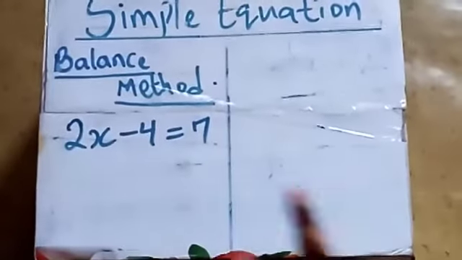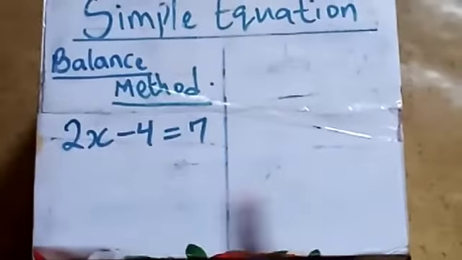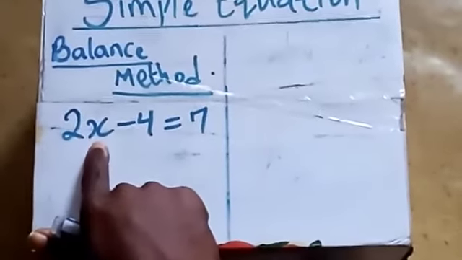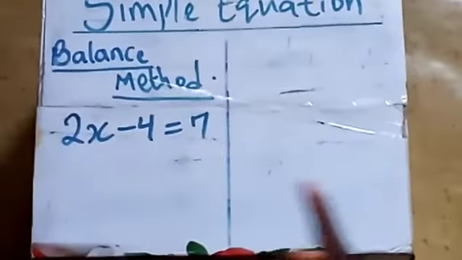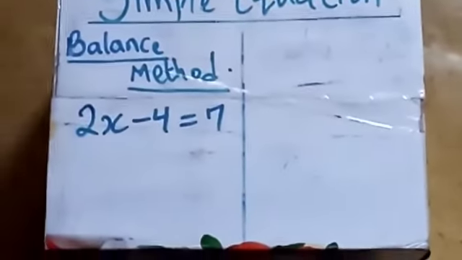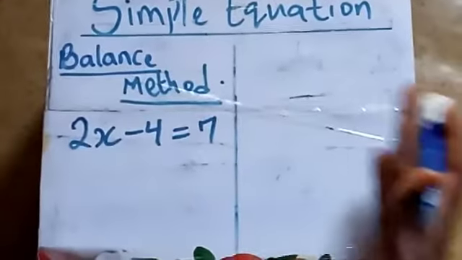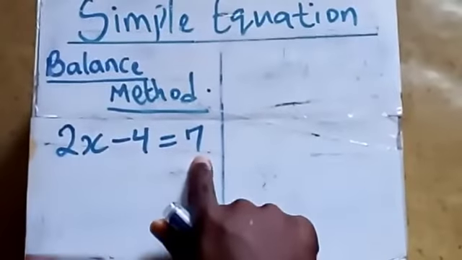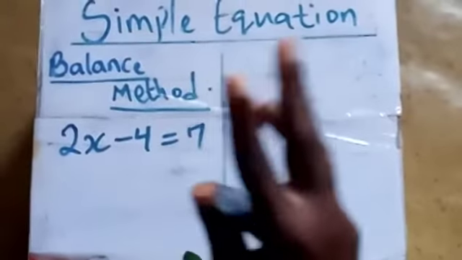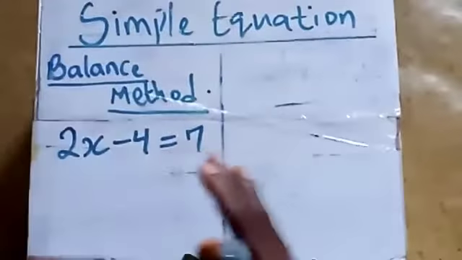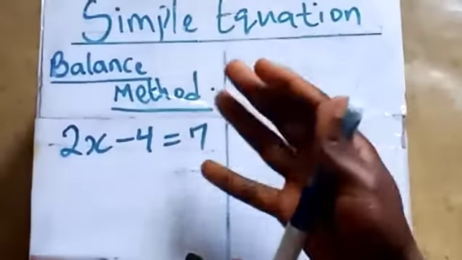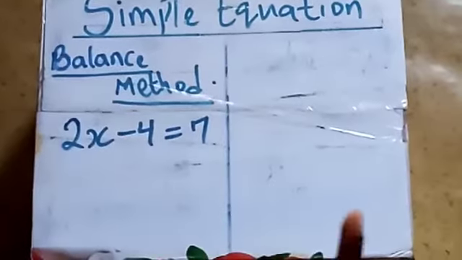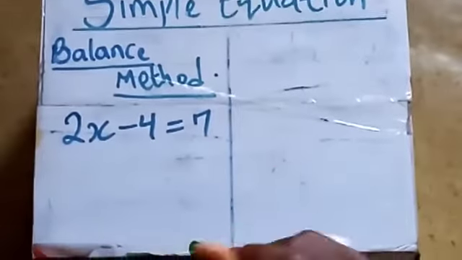Three things there make it a simple equation. First is the presence of this unknown quantity which I call x here. The second thing is that there's a left hand side, this equality sign, and a right hand side. If an equation or any expression can be made to that form, then we call it a simple equation. But the most important thing is the presence of the unknown quantity, and it must just be one.